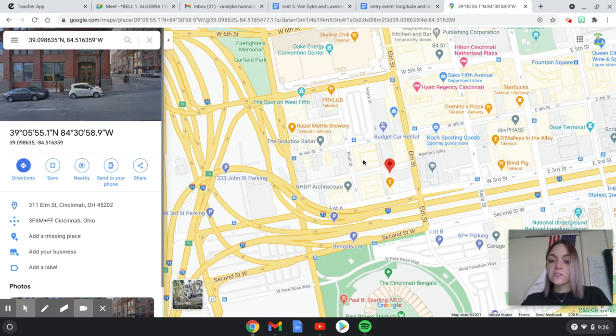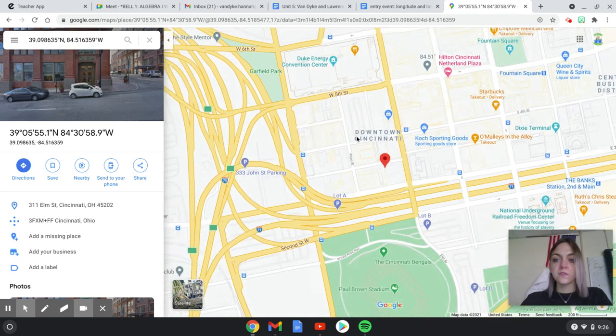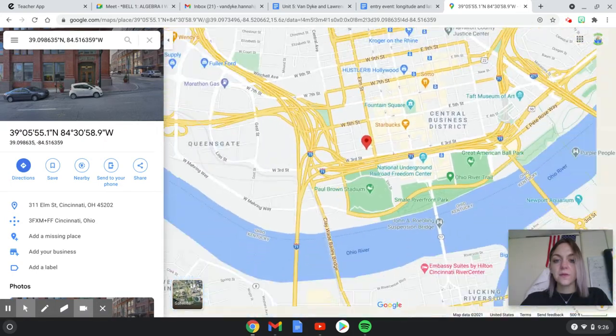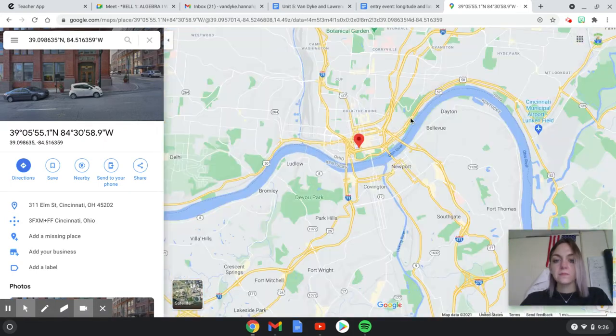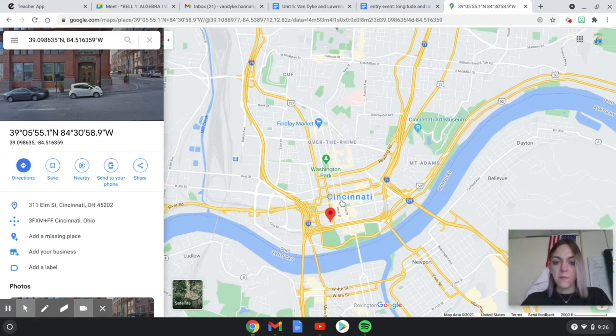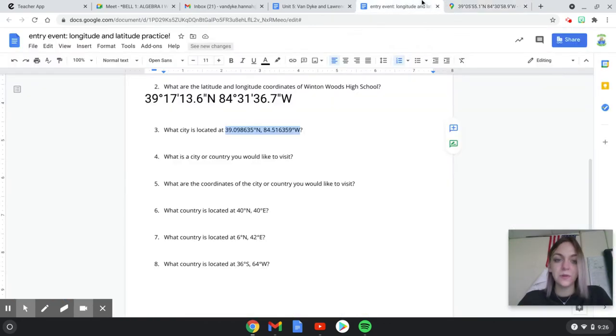And you might have to do a little bit of moving, a little bit of scrolling out or scrolling in. And then you'll see which city this is. Cincinnati. So then just type that into your Google Doc. Pause the video to do that.